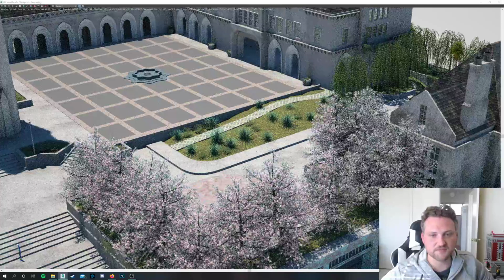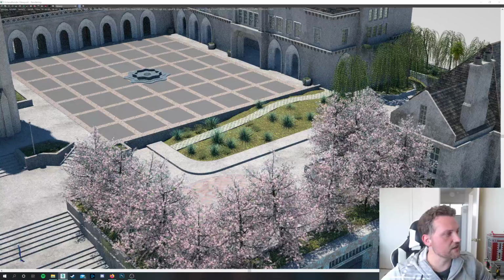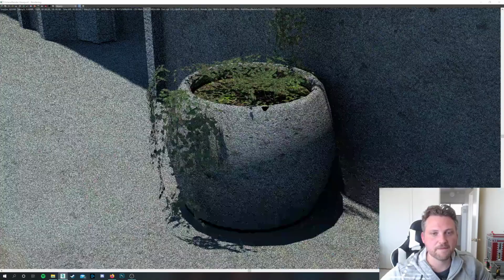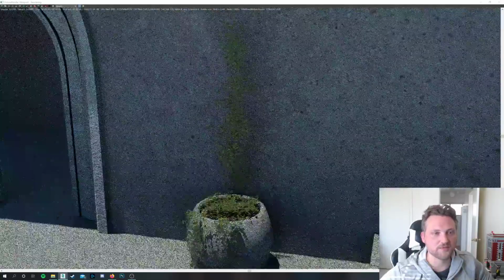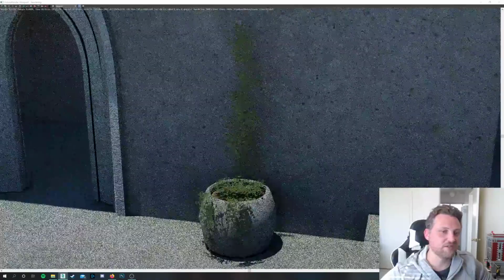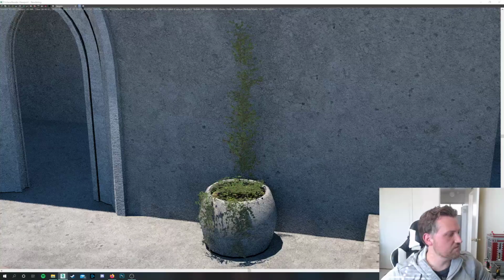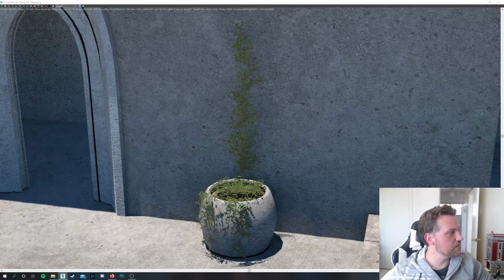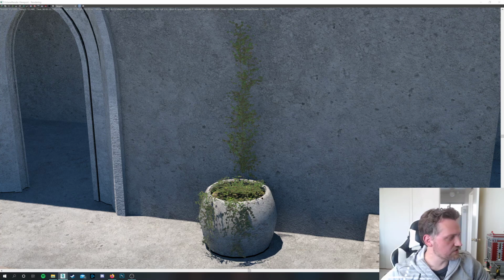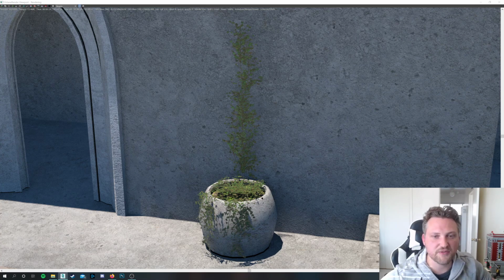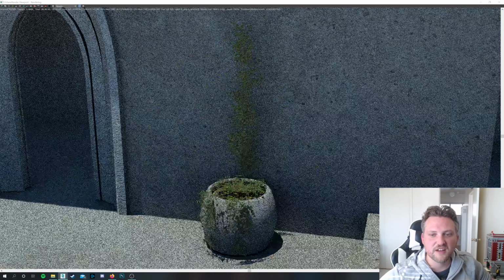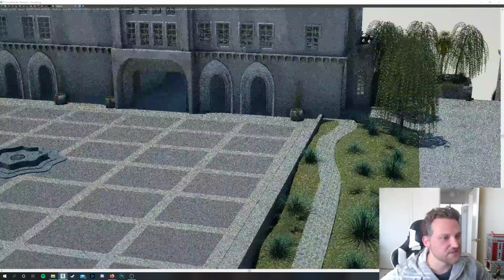For instance, we have some pots back here. Let's zoom into a pot. And you'll see some ivy growing up the wall. And that ivy, give or take, maybe twice the height of a person, maybe a little more, maybe a little less. I'm satisfied with the effect. I'm satisfied with the textures, at least from this vantage point. And as I start popping in the rest of the foliage, you guys will see how convincing this is.